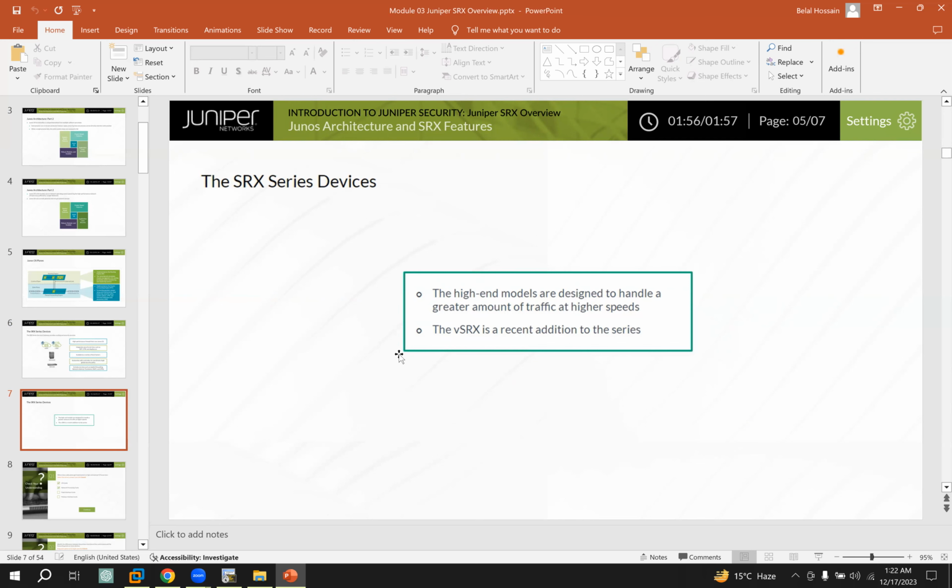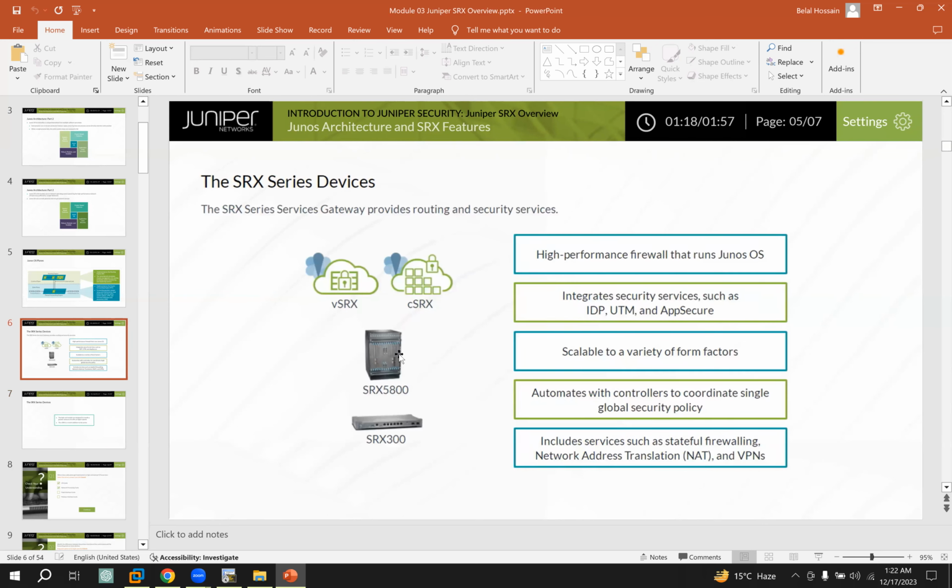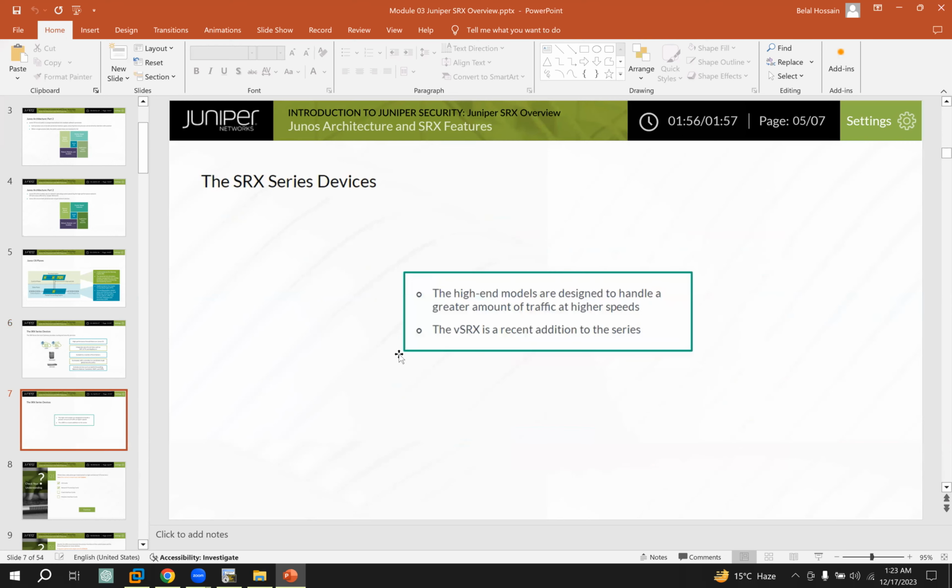You can choose a higher model for a data center or a large enterprise network, or a lower model for a medium or small office, home office type organization. That is the use case where you deploy the SRX device.